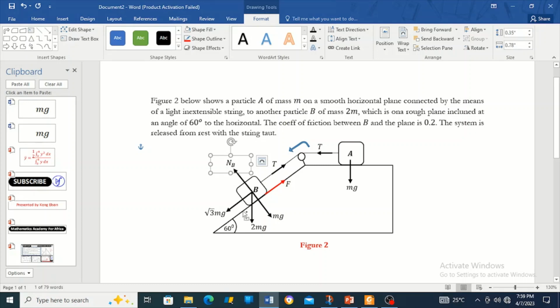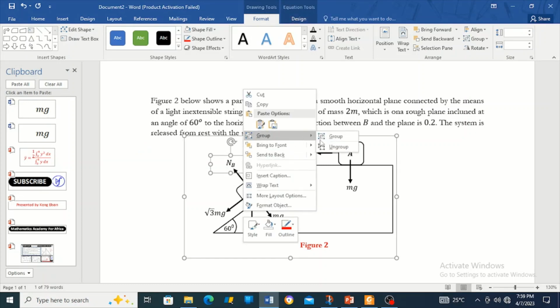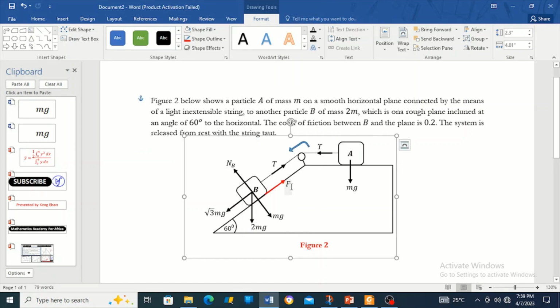So the frictional force F is actually the normal reaction times a coefficient of friction. So this is actually the normal reaction at B times the coefficient of friction. Let's say it is mu. It was even given as 0.2, so we have 0.2. Okay, but now clearly we know that the normal reaction is equal to the component of the weight that is perpendicular to the plane.